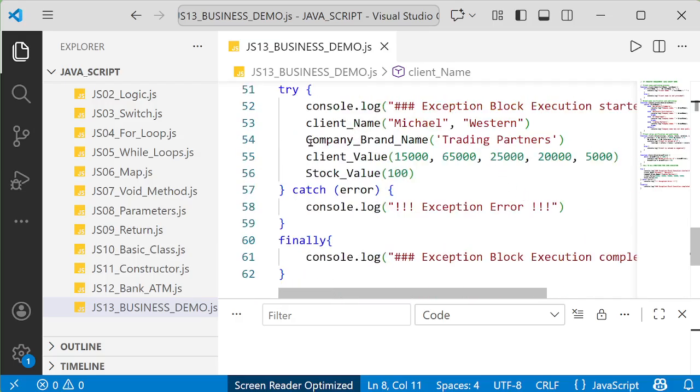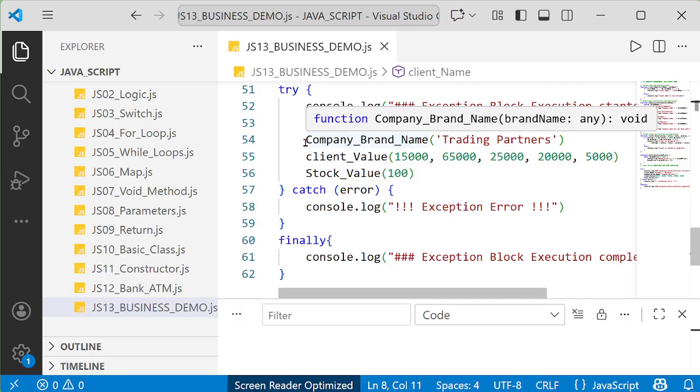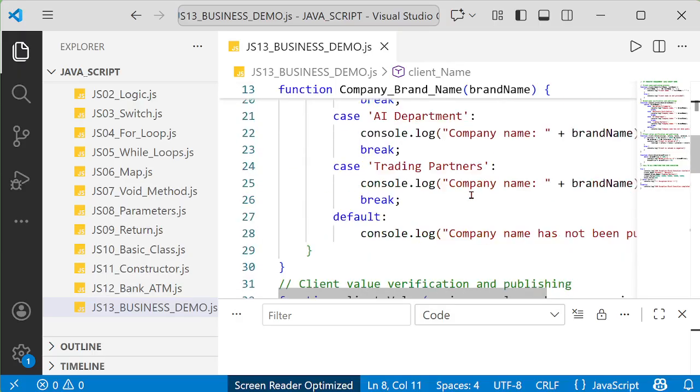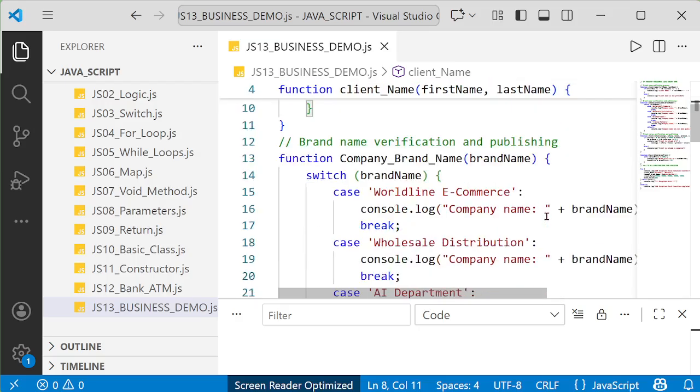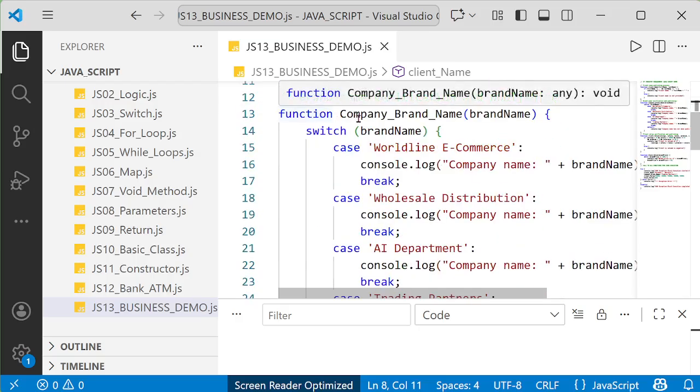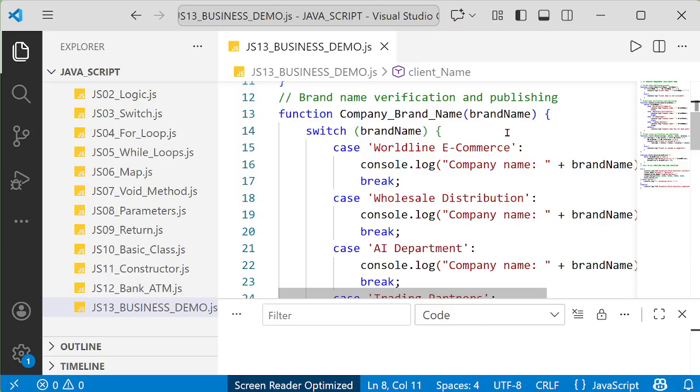Next, we're going to call the company brand name function. Let's go up. It's just a randomization example. Function company brand name takes a parameter. And here, to randomize our programming example, we will be using a switch case statement.